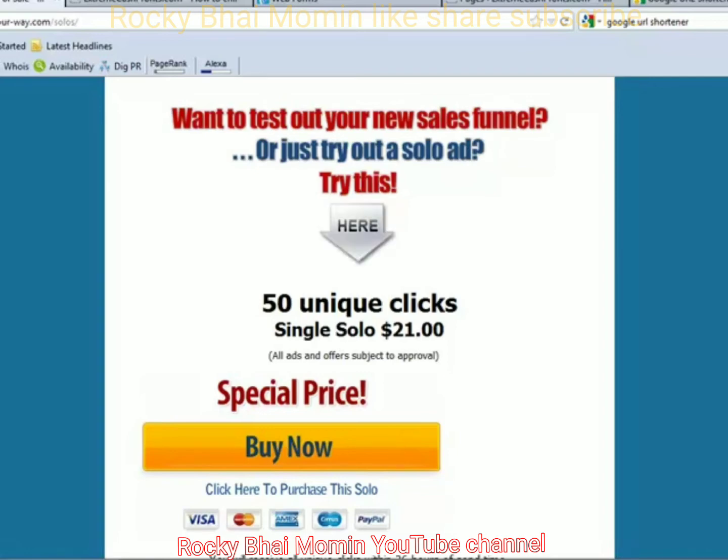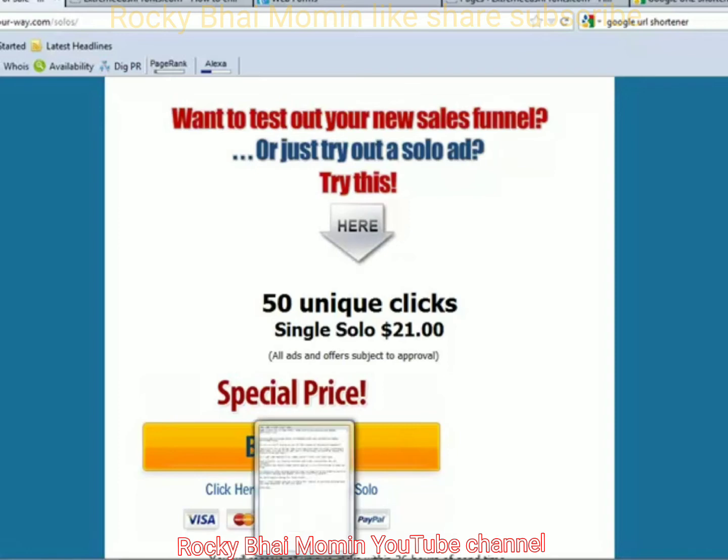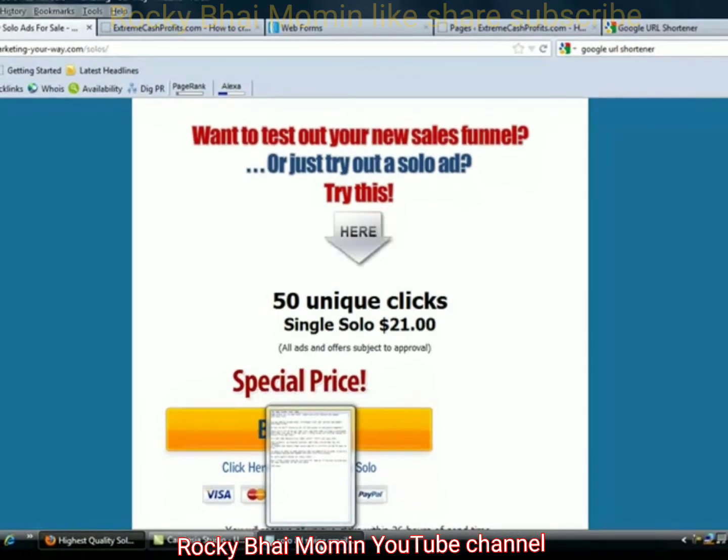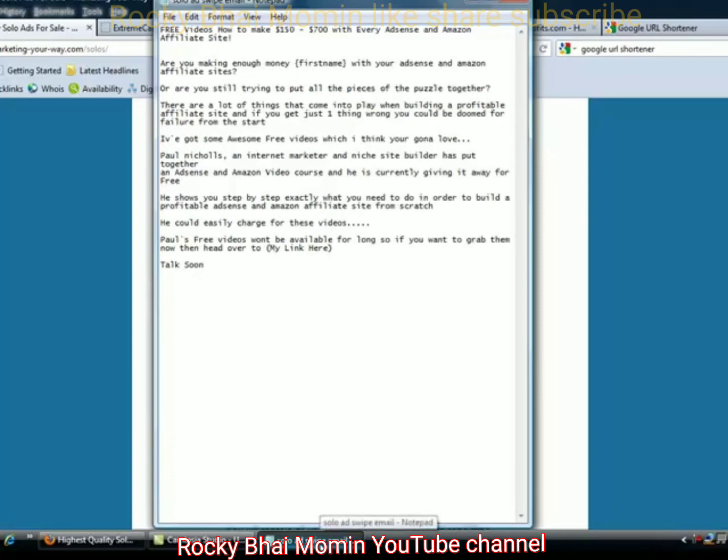So we've purchased our first solo ad, they've approved it. Sometimes they may require a swipe email. If they do require a swipe email, all that is a ready-made email template that they can send to their list. But bear in mind, this email that you have to construct, don't worry about it too much, because they may tweak it and they may change the title. So as long as you can just give them an idea of the sort of information that they're going to be getting from your free gift, that's good enough.